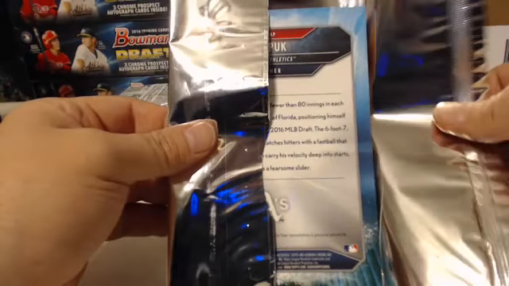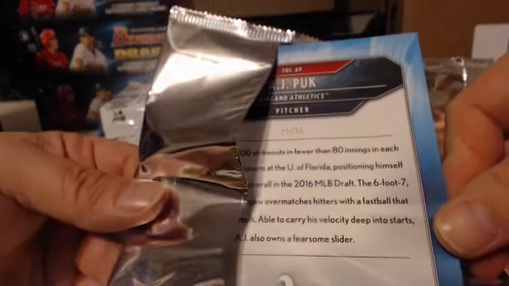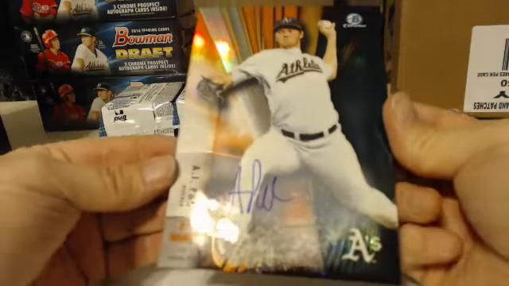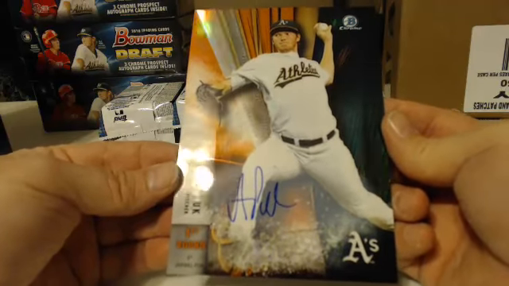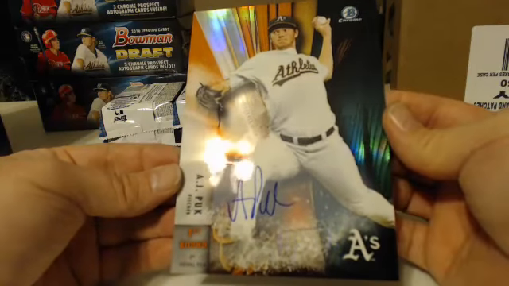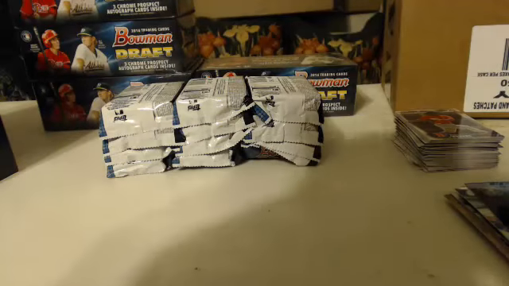Okay. As you can see in the back, Mr. A.J. Puck. It's also serial numbered 23 out of 35. And it's got ink on it, but everybody, A.J. Puck. Nice one. Okay, so box topper with ink on it.